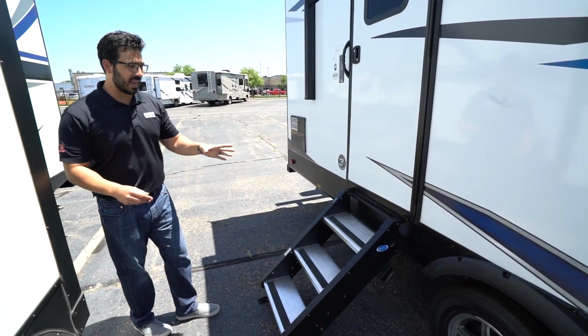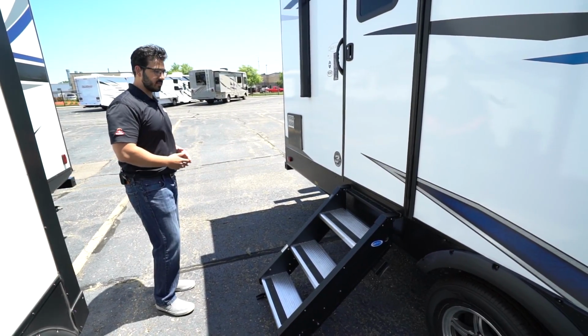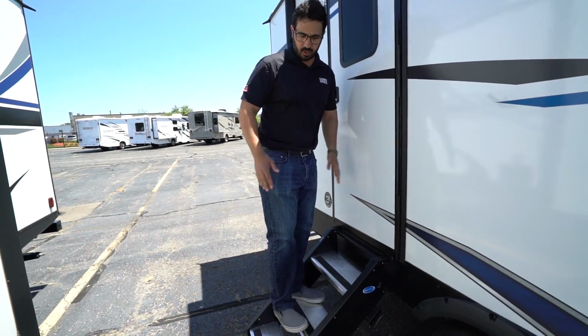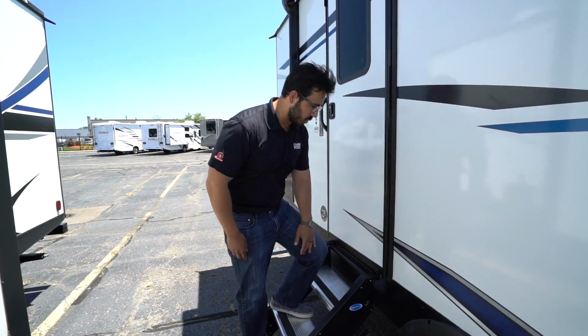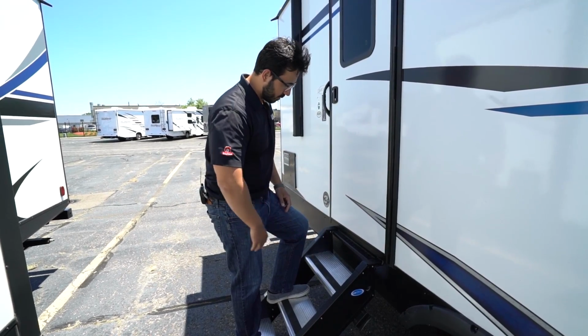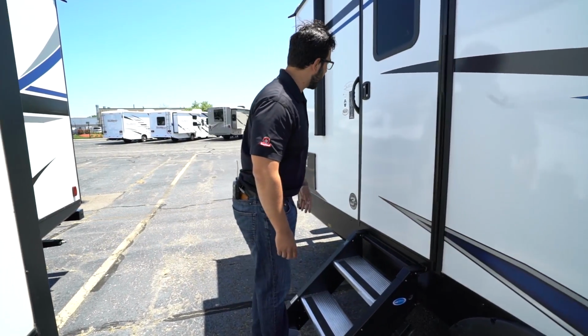You also see the main entrance has the more ride step above steps. They're very solid. You know, I'm over 200 pounds. I can run up and down these things. They don't have that springboard effect. You'll see they're aluminum treads, so that way, again, the aluminum doesn't rust. The grip tape on there.